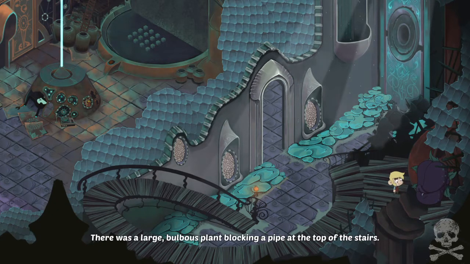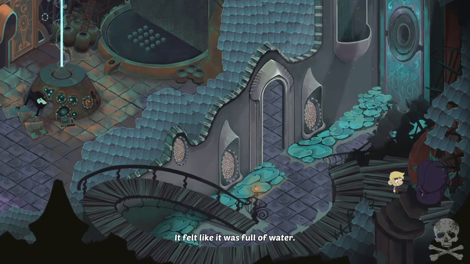There was a large bulbous plant blocking a pipe at the top of the stairs. It felt like it was full of water.